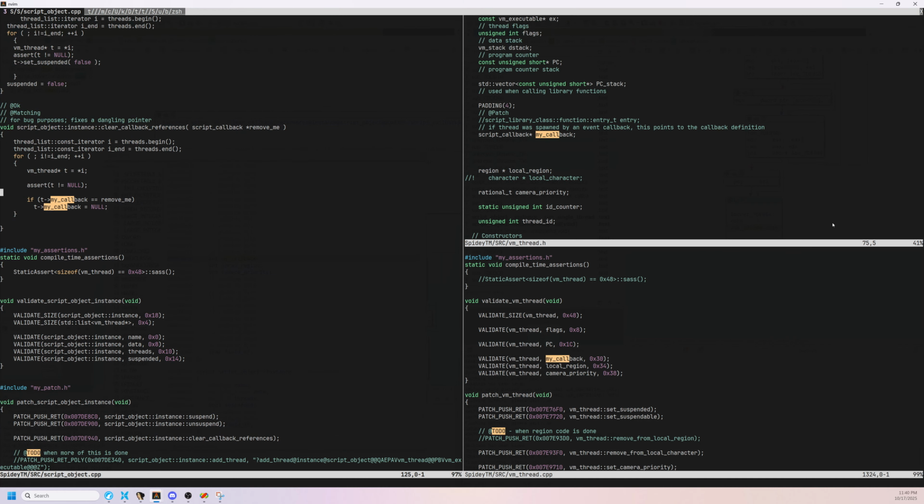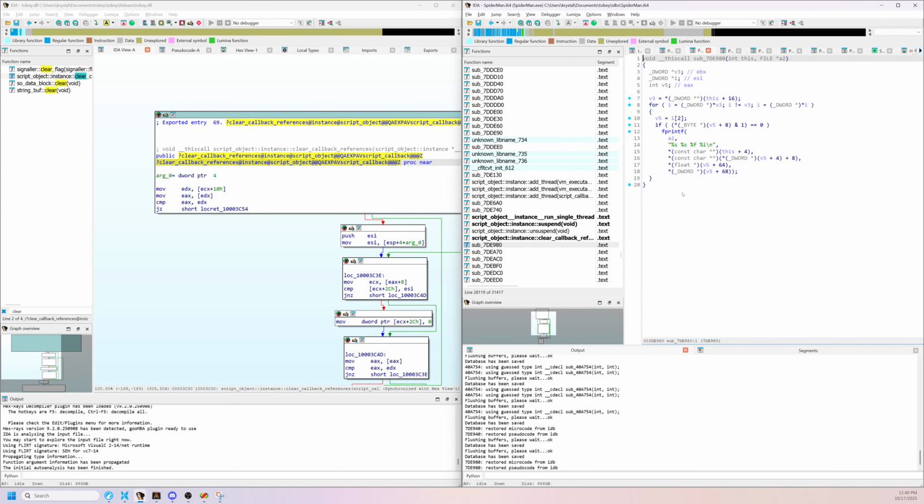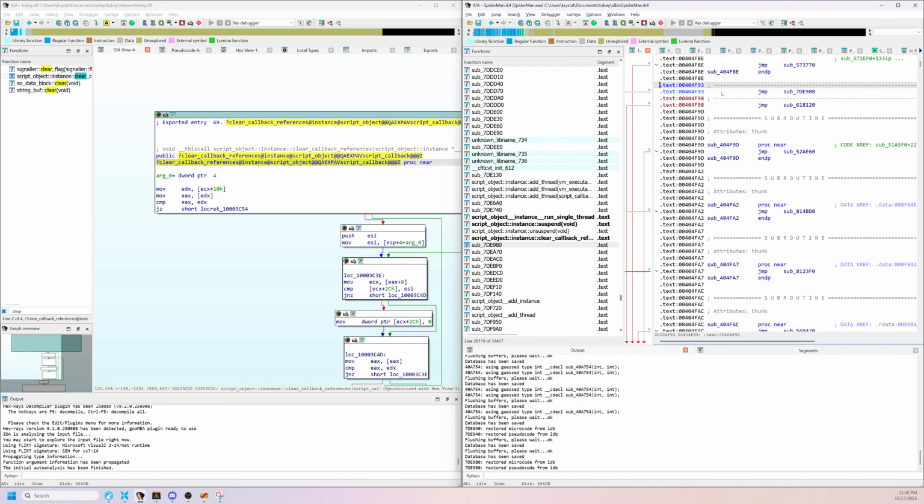Okay, good. So let's keep working on this. Oh yeah, my bad. So here's the proper name for this function. This guy looks like a dump threads. Yeah.